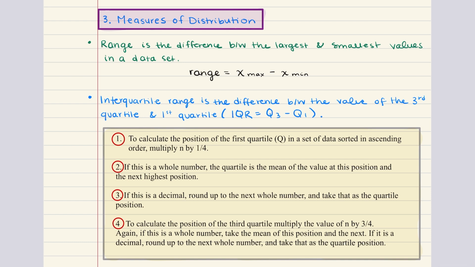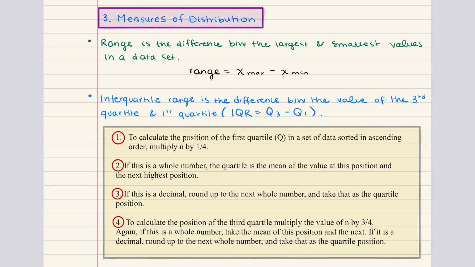going to explore measures of distribution. These measures describe the spread or variability of data and help us understand how individual data points relate to the overall data set. The main concepts that we're going to cover in this objective are range, interquartile range, standard deviation, and outliers. Let's first start with range.